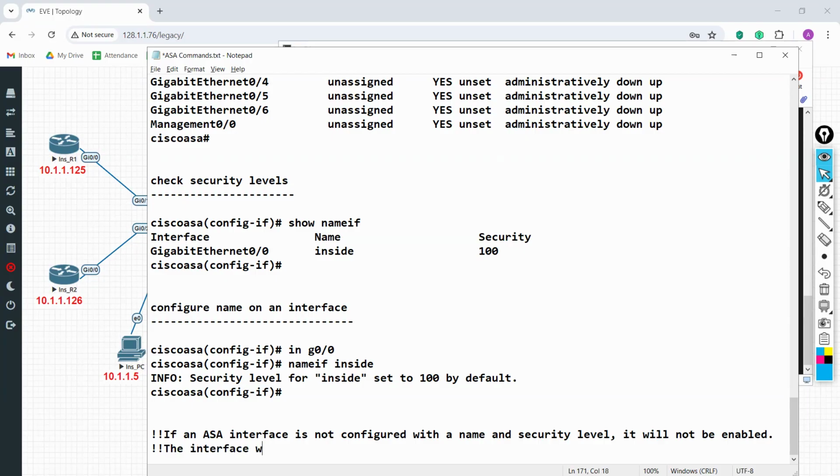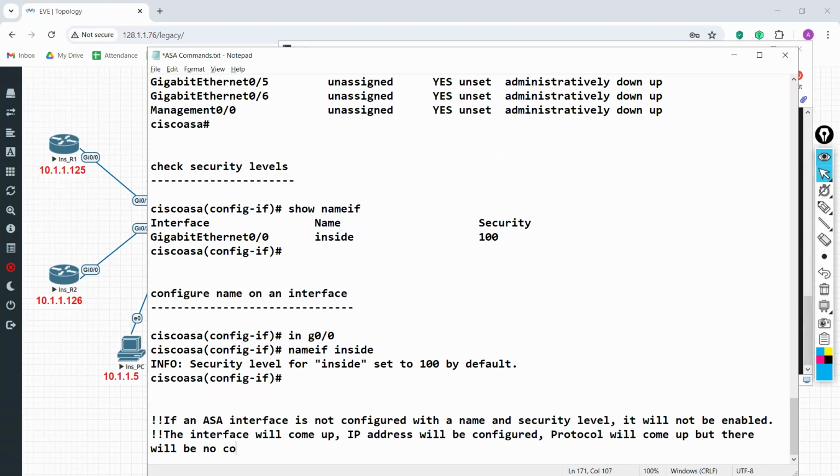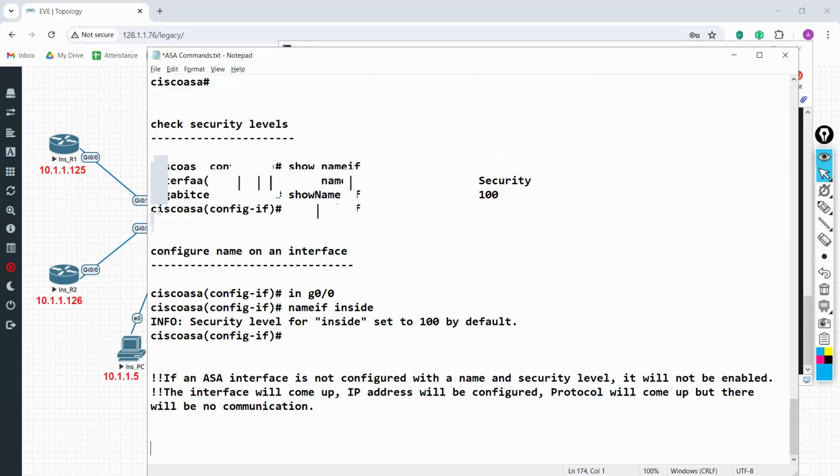IP address will be configured. Protocol will come up, but there will be no communication. Okay, this is how it happens in the ASA. This is clear.